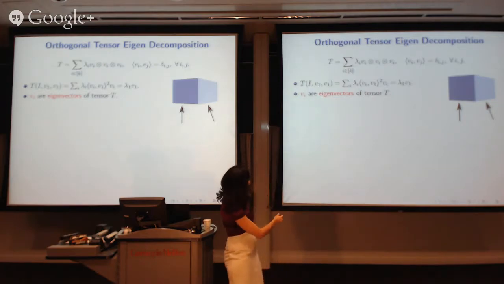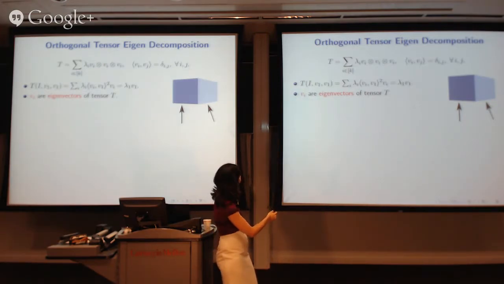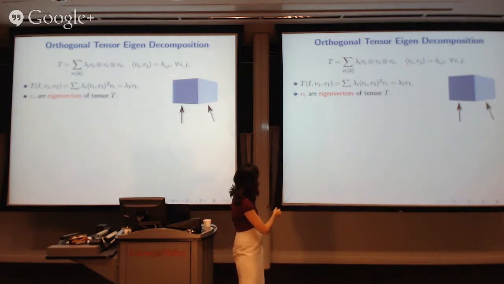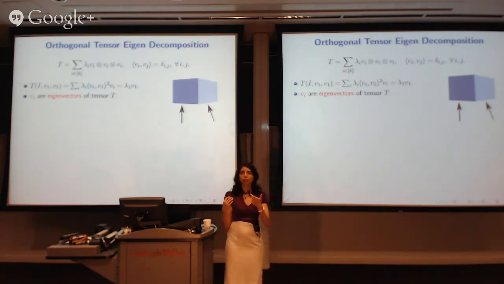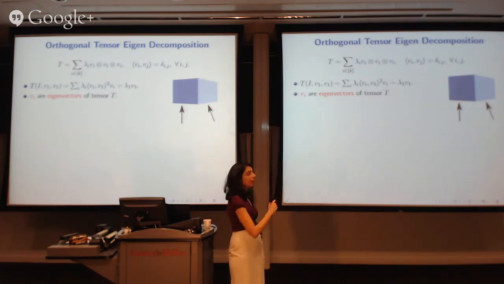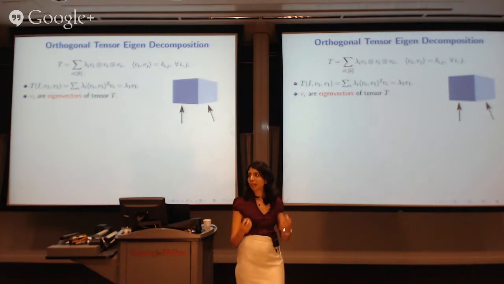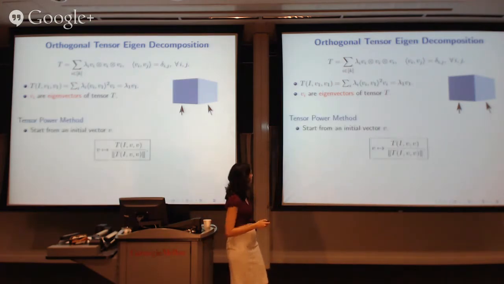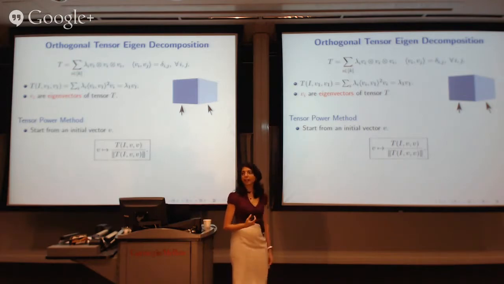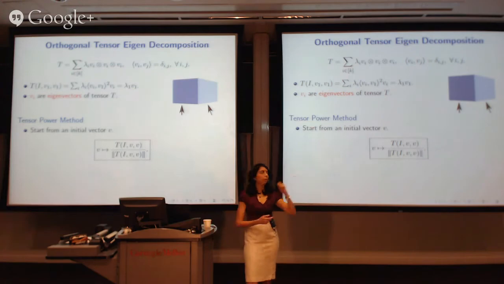This is the form we had, where the lambda i's were the eigenvalues and the vi's were the eigenvectors, under the assumption we have an orthogonal system. The reason is that if I input any of these vectors, say v1, and do this quadratic operation, meaning I contract the tensor along two of the modes, I get a vector back. And if it's the same vector as the input, then it's a fixed point of this operation. This is the notion of eigenvectors for the tensor. I'm just recalling what we did yesterday. And that's why we employ this power method for finding the eigenvectors, because the hope is, even though I start from any initial point, I'm going to eventually converge to these fixed points.